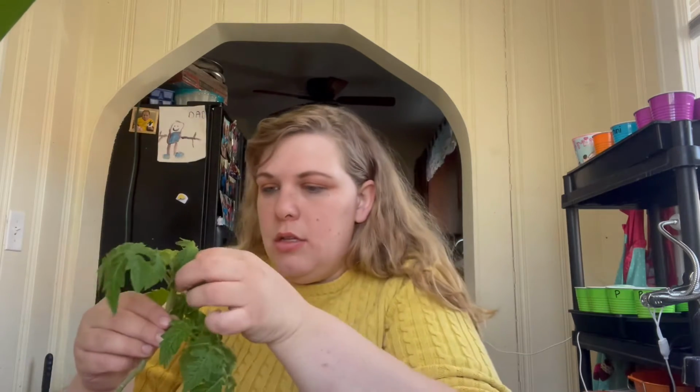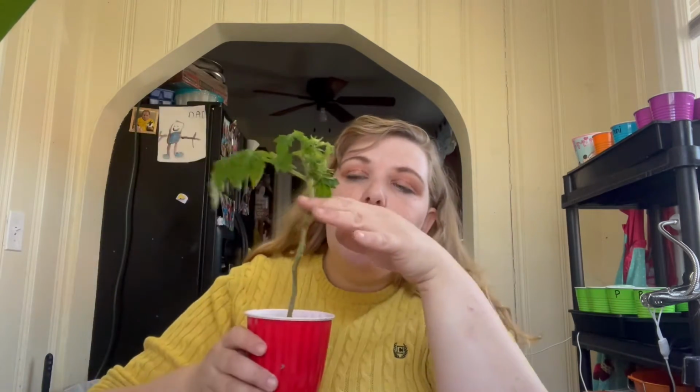So when you're starting off with a plant like this, you want to remove all the leaves from below so that you can bury it down deeper. Now I'm gonna go so far as to take one more off. Okay, now leaves that are touching the ground, I'm gonna take one more off actually, sorry. Okay, so I'm gonna bury it this deep. Leaves that touch the ground tend to get diseased and stuff, so that way all of this can be a nice deep root system. Okay, so here we have another one. I have these little leaves growing right here.